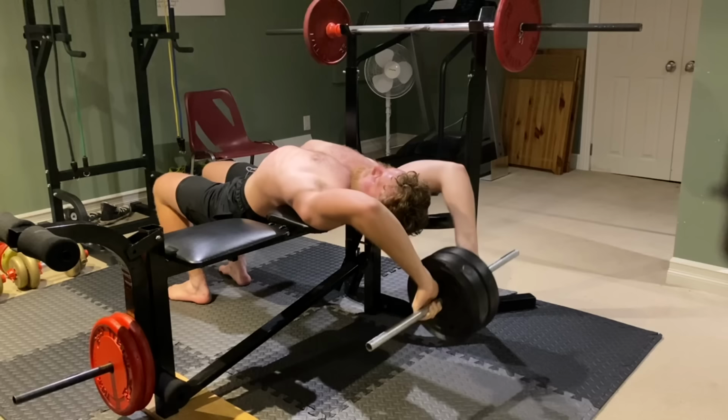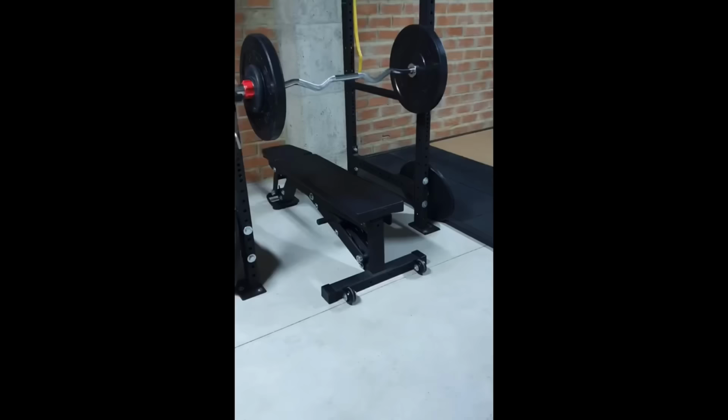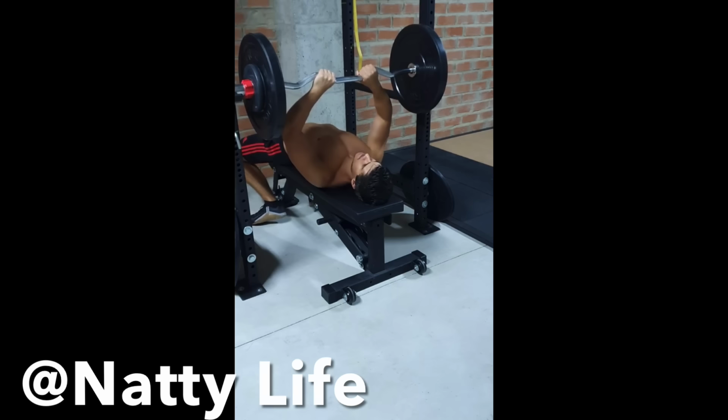For those that are interested in what the workout entailed, it was paused close grip bench press, superset with paused bodyweight pull-ups, and then the second 2 exercises were straight bar pullovers and dumbbell curls. That's it. 4 exercises, 30 minutes, and a great upper body stimulus.